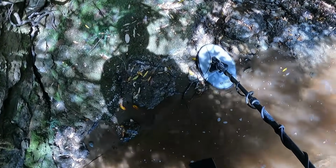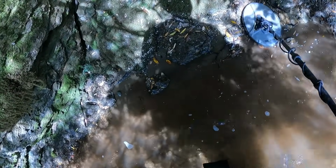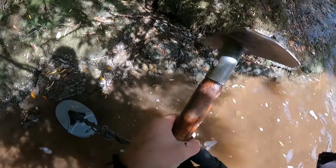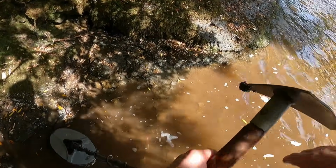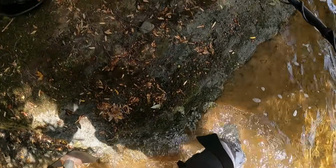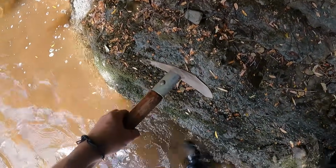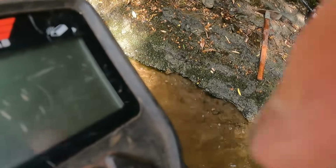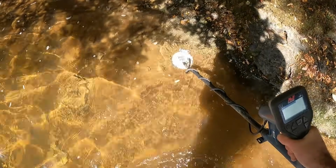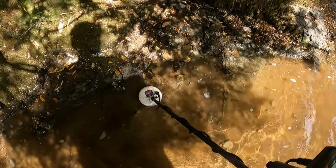I reckon it's gold because it's not ground balancing out. It's not a hot rock or anything. There's not a lot of gravel in there. Let's see what we can find. It's only small. Might start using the Gold Monster. It's a bit laborious having to keep unhooking this machine. Alright, I've just switched over to the Gold Monster because I can set it down a bit quicker and I don't have to unhook all the harness and everything. See if we can find this bit of gold.